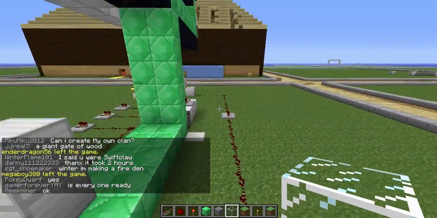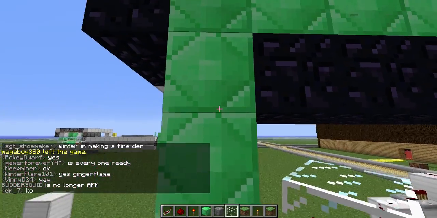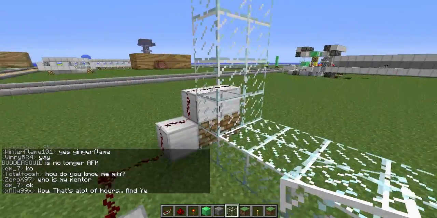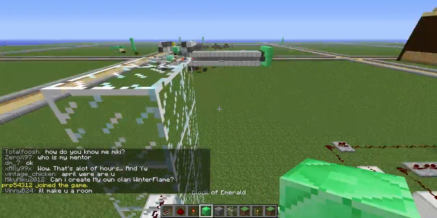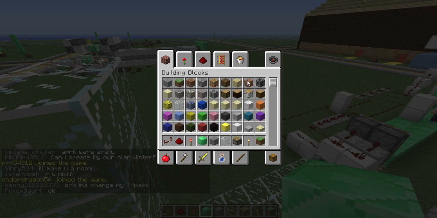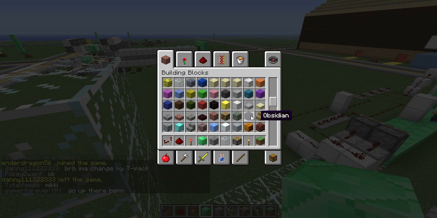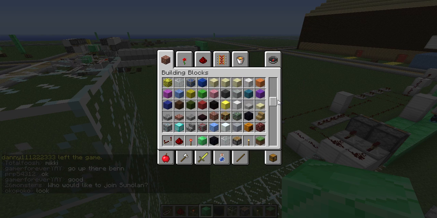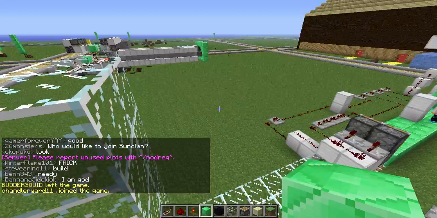So how tall is this one? 1, 2, 3, 4, 6. 1, 2, 3, 4, 6. Perfect. Essence, some obsidian, and sand.